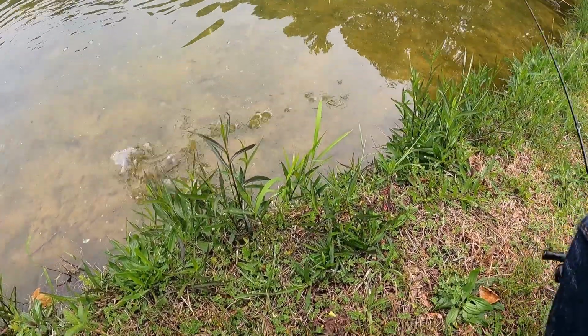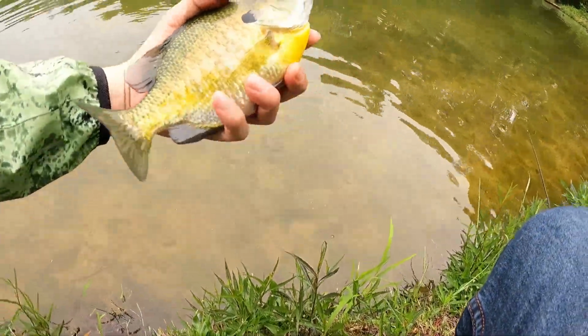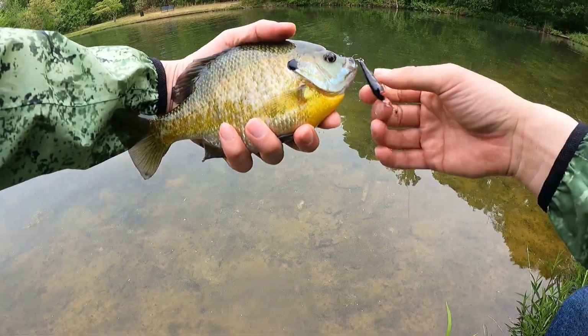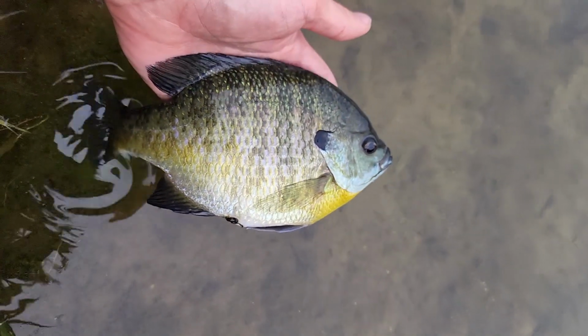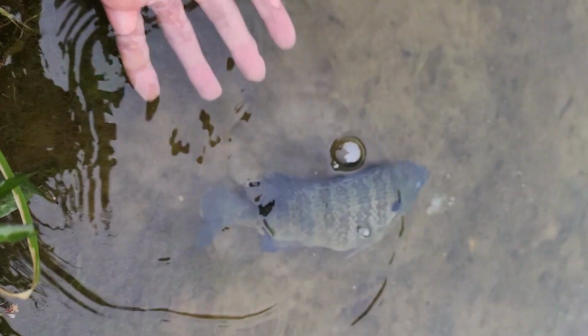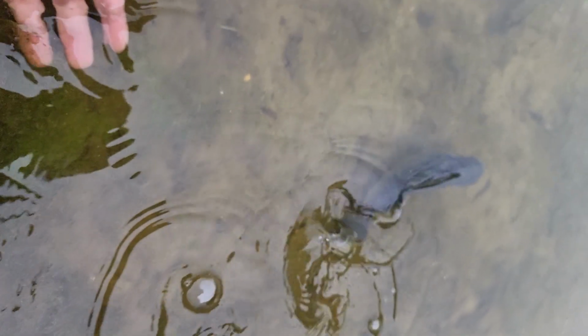Holy smokes. Okay, holy crap. This thing is a mondo. Look at that. Holy smokes, guys. I gotta take a photo for this one. But yeah, this is amazing. Big fat belly. All right, off he goes. What a mondo. What a mondo.